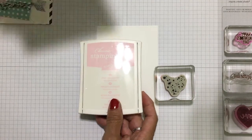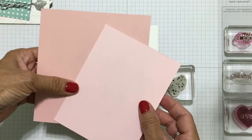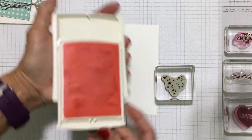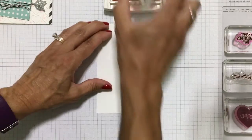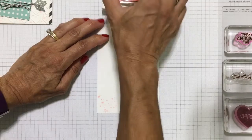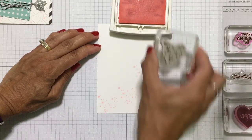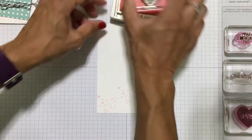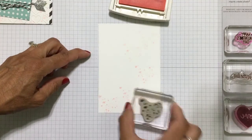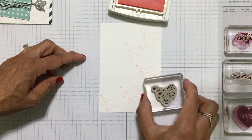to create just a little bit of texture on the background. The Paper Pumpkin kit comes with Blushing Bride ink, and that's the cardstock on the left, but I like Pink Pirouette a little bit better for this because I'm using it with red and Pool Party, which are brighter colors. So I'm basically going to ink up my stamp and just stamp in the pattern that the hearts are going to go in, from the left lower corner on up to the right upper corner, but I'm also going to add a few splatters on the bottom and the right hand side.